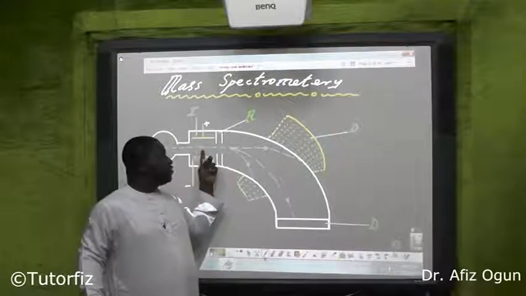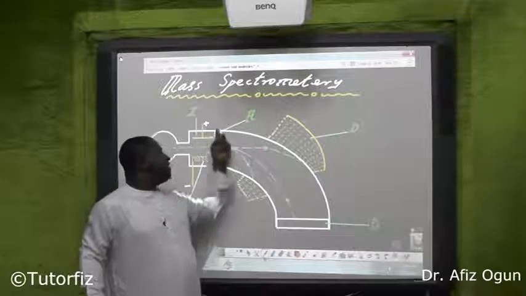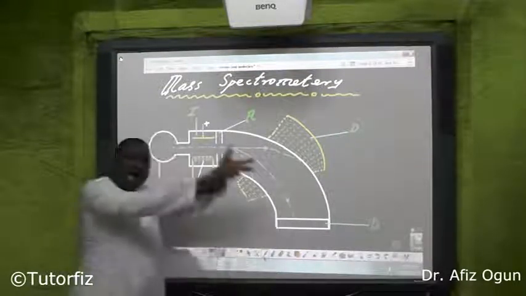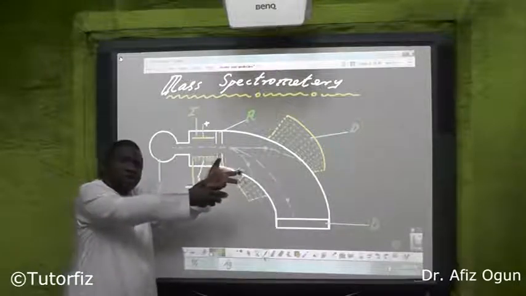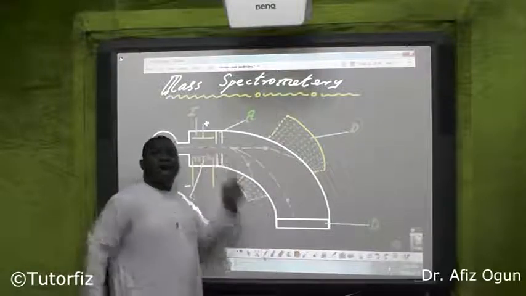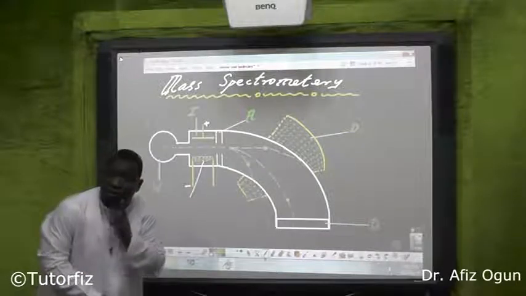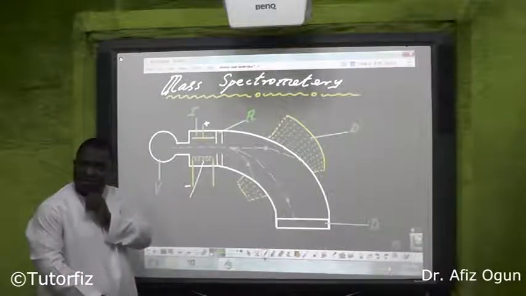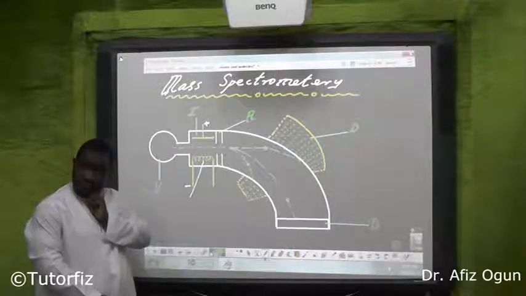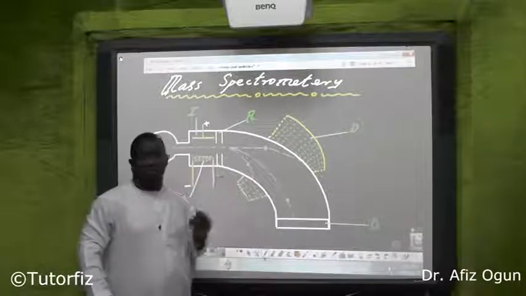When the electron is knocked off, what happens? The negative electric field is here, which causes the attraction of this positive ion. Its attraction means a force of attraction, a sudden force. Something changes to a positive ion, and a sudden force pulls it. When it pulls it, what happens? It accelerates because it's a resultant force. And you remember in your physics, to every resultant force there must be an acceleration. So that acceleration causes it to fly this way.